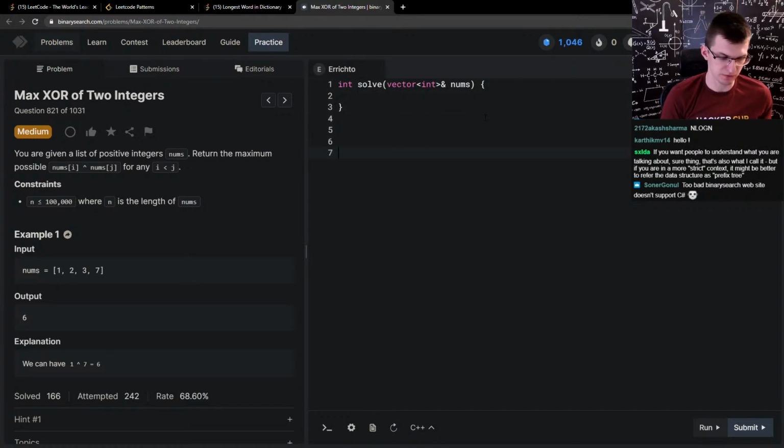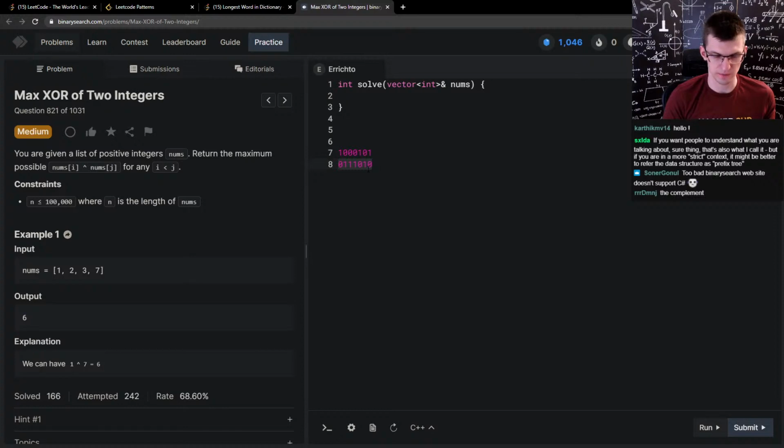If you look at some number, like let's say this one, what would be the best possible match for this one to get a big XOR? Perfectly, you want to get zeros and ones on different positions, like this. XOR of those two would be just all the ones in every position, so a very big number. But if you are to set at least 1 bit or 2 bits, then it's not very important to have proper bits here at the end. No, it's most important to have 0 at the beginning.